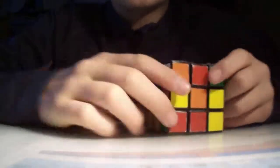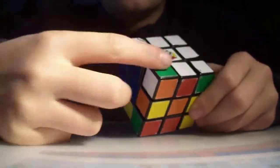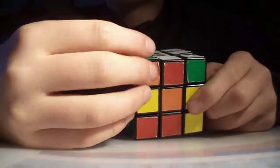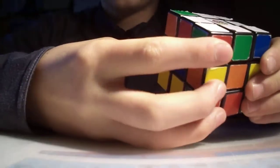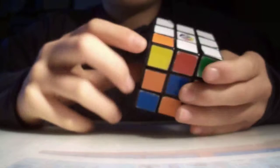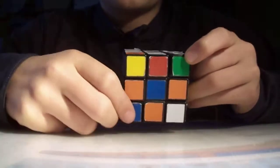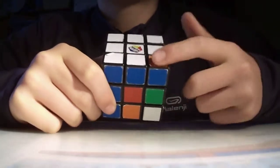Now we only have one left. This is where it kind of gets complicated — the white is on the piece and it's correctly placed towards this side, but it's not correctly oriented. So we're going to have to kind of undo our cube, or mix it up in a specific way. First, I'm going to turn it away — turn the top once. Then I'm going to bring down the left side and turn it away from the rotation of this side. Once I turn this back in, we're still missing one, but now the corner here is not the white corner — the white corner is here and it has to get up here. So we're going to turn it, and turn the cube too, because we always need the white face pointing towards where we want it to be.